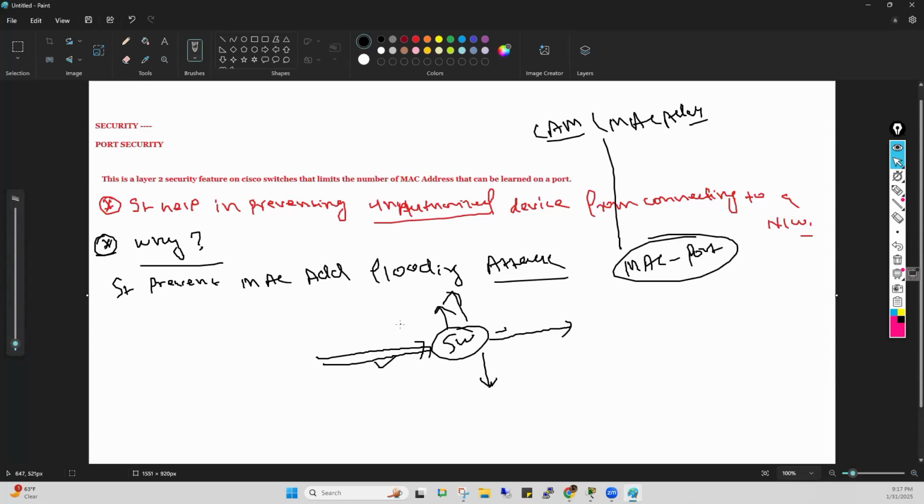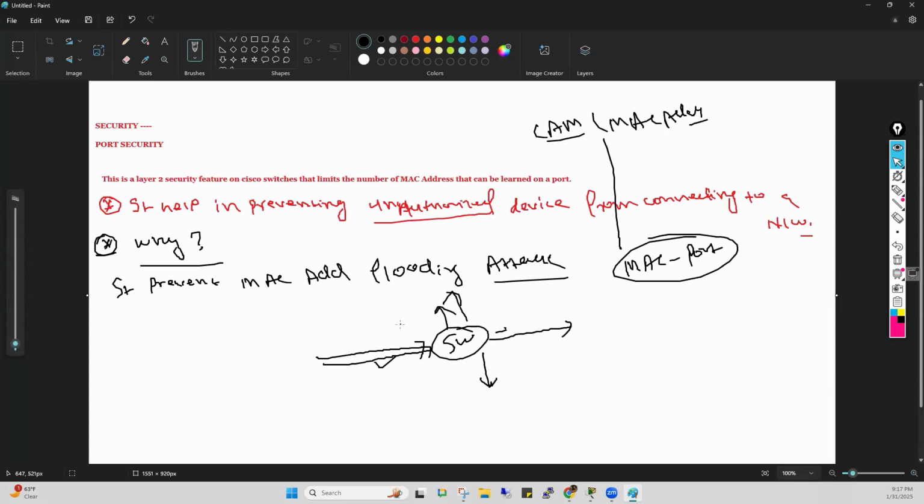Getting my point? But once your MAC address table is full, there is no concept of VLAN. There is nothing. Every packet is going to be broadcast. Clear? So now your switch is just behaving like a hub. Now your switch will behave like a hub. Basically, this allows the attacker to capture your sensitive data.